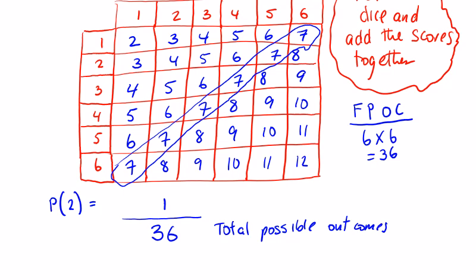So here's your pattern. The probability of a 3. You can see that there's 2 of them. 1, 2. So a 2 and a 1 or a 1 and a 2, there's 2 over 36. You don't have to simplify it to 1 over 18. We'll always leave it as the total possible outcomes on the bottom to see that we're using the right number.